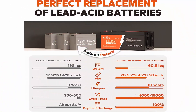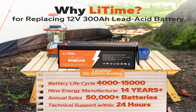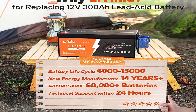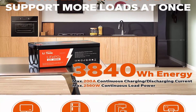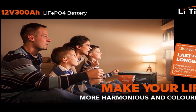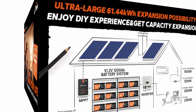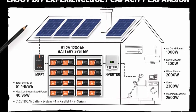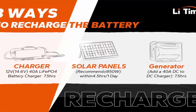The Lead Time LiFePO4 battery has a great 300Ah capacity with low self-discharge rate and low capacity loss, which is 40% more powerful than the same-size lead-acid battery. The depth of discharge of lead-acid battery is about 60% efficient. The Lead Time 12V 300Ah battery can be connected in parallel and series for larger capacity — max 1,200Ah — and higher voltages of 24V, 36V, and 48V, making it perfect for off-grid solar systems and outdoor applications like home backup power, RV camping, and sailboats.